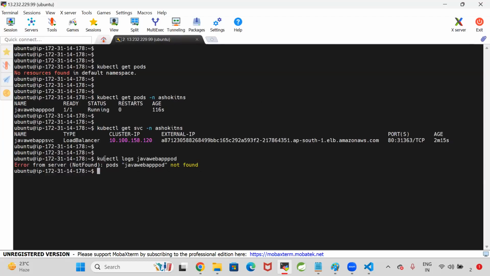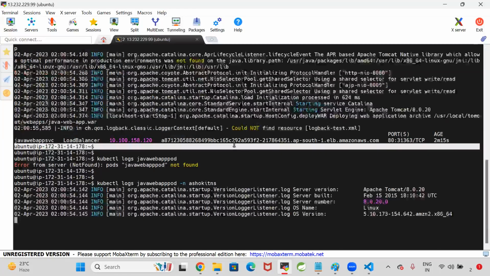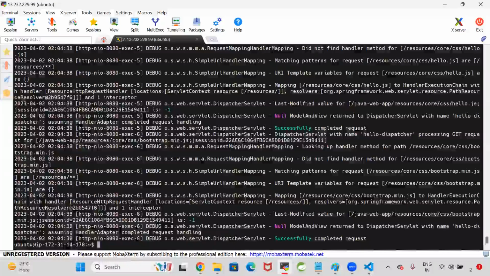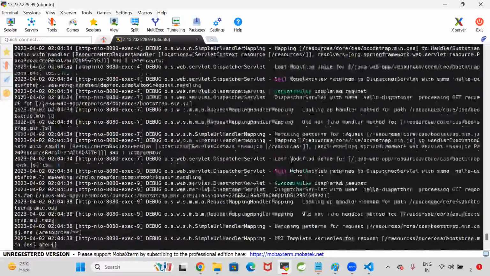Our pod is not in the default namespace. Our pod is in the Ashok IT namespace. So when you want to get it, you need to specify the namespace. Then you can get the logs of the pod. You got it how I am getting the logs of the pod.